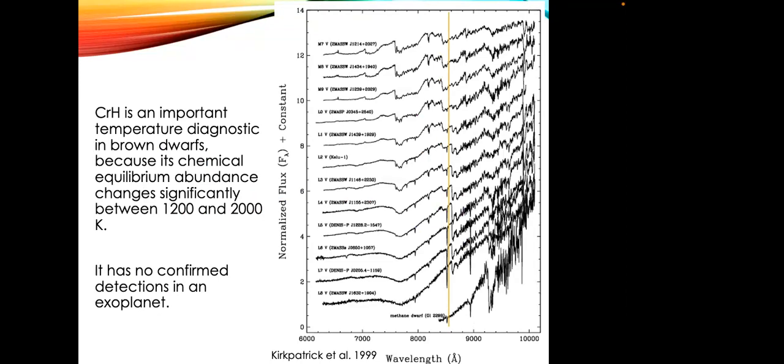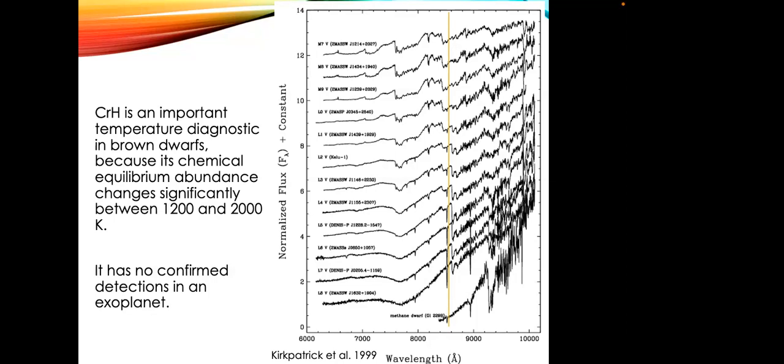All right, on to this, which is a bit of a pet project of mine. So we went from very big to slightly smaller. This is kind of in the middle, temperature-wise. When I started this project, one of my personal goals was to be able to detect chromium hydride or iron hydride. These had not been confirmed in any exoplanet yet, which is a bit surprising because they're ubiquitous in brown dwarfs of the same temperature, to the point where they're used to determine spectral type.